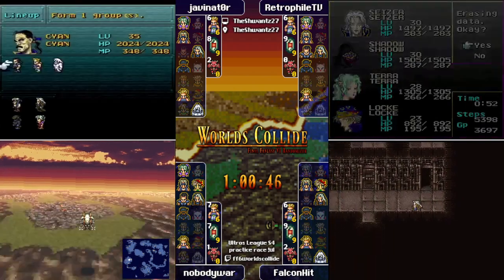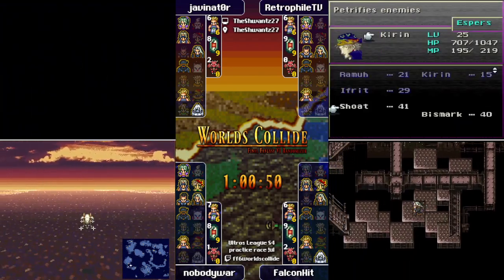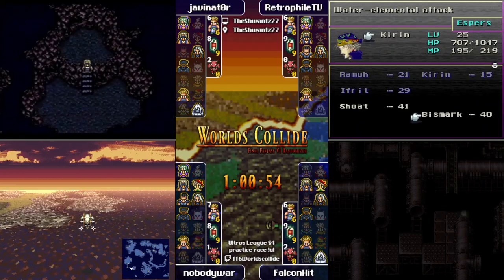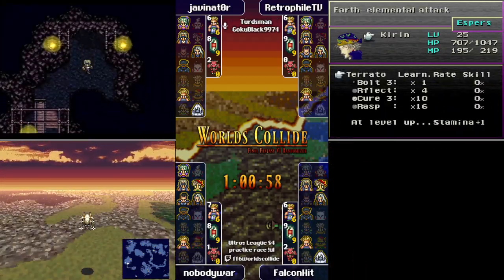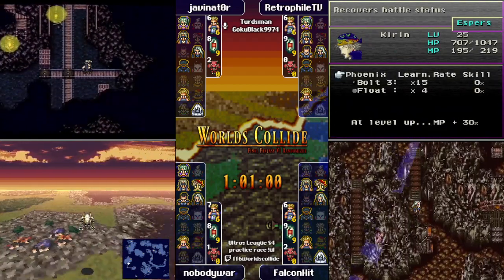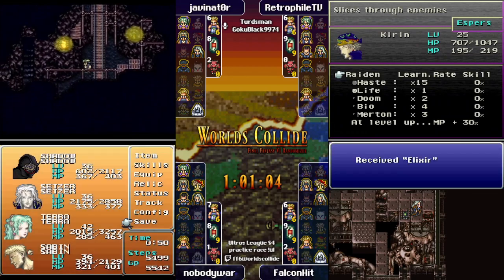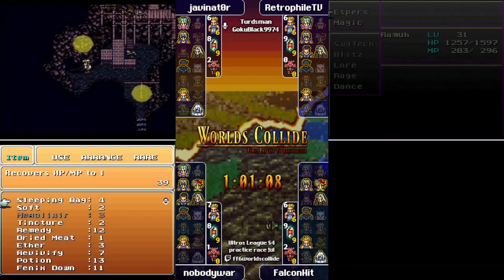Retrophile is getting the Kefka unlock at just shy of 1 hour. Their levels are a bit low. They might try to go after a dragon or two, or maybe do a fun party composition to clear through some of the bosses in Kefka's Tower. But we have our second runner, who is now fixing to head on into the tower.